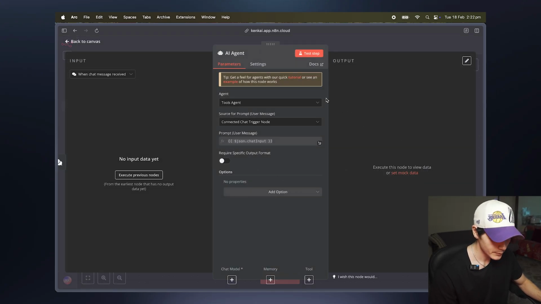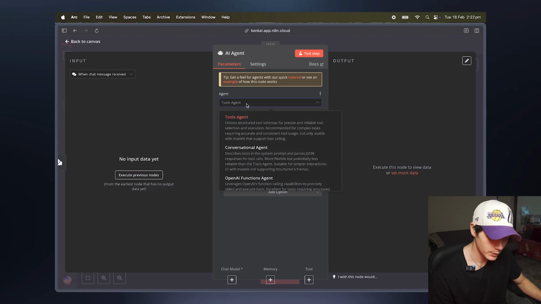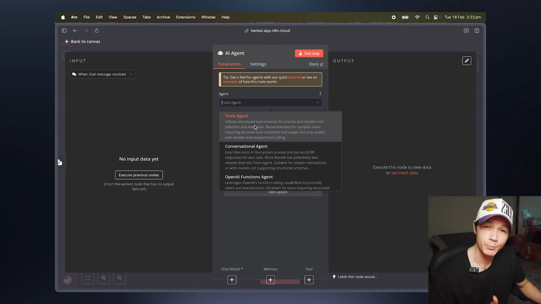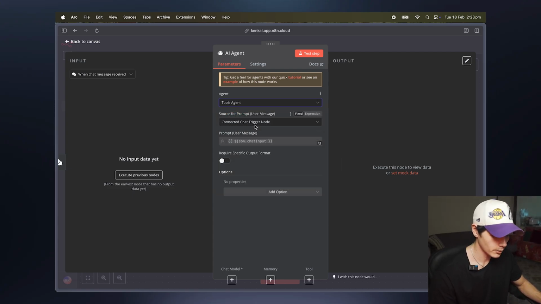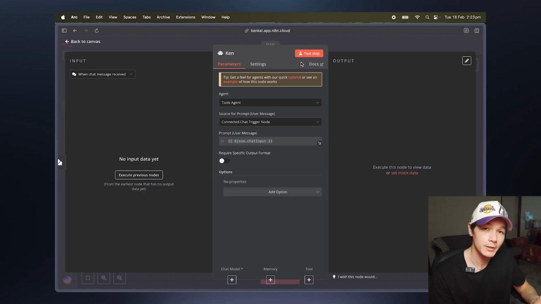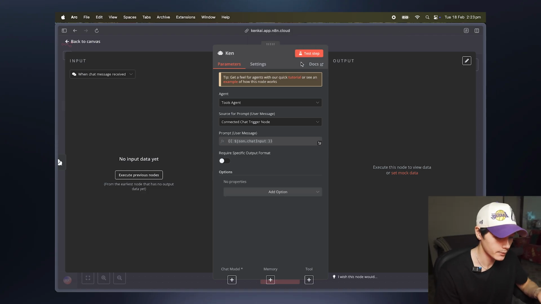Click that. So we can see straight away that we have the name of the agent. We have the type of agent it is. So you have tools, you have conversational, so on and so forth. Tools agent is pretty much going to be the one you're going to be using most of the time. So we can just leave that as default. We can change the name as well up here. So we can call this, let's say, Ken. Okay, maybe you want to use your own name. Maybe you want to label it depending on the task that it does, right? The roles that it does. So it might be something that handles subscriptions. So you call it a subscription agent.